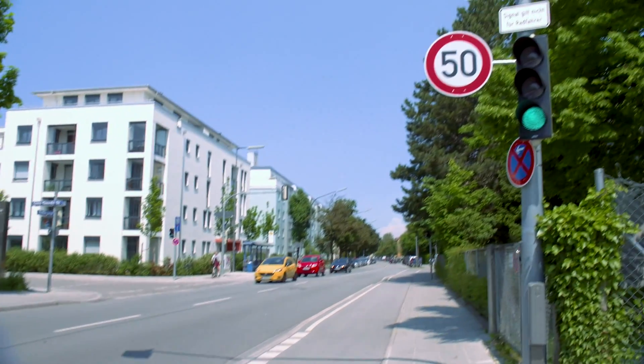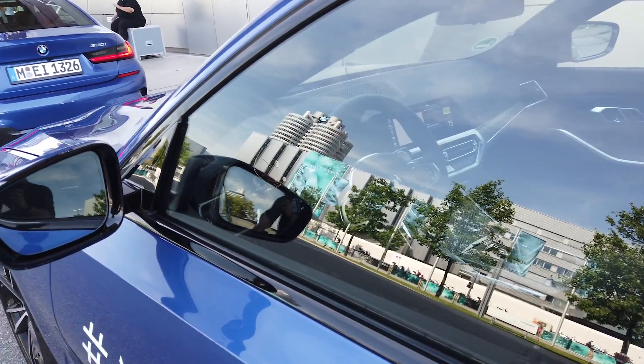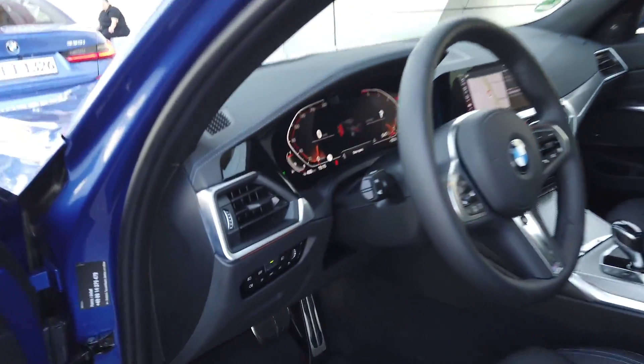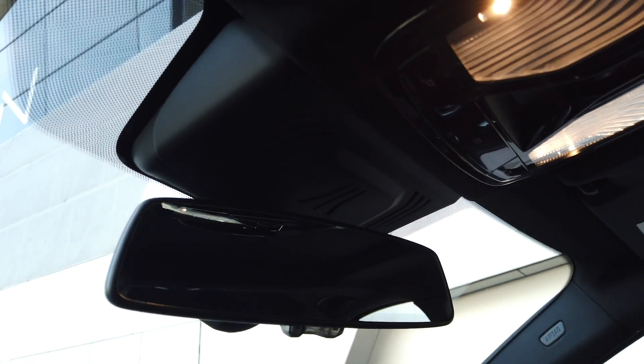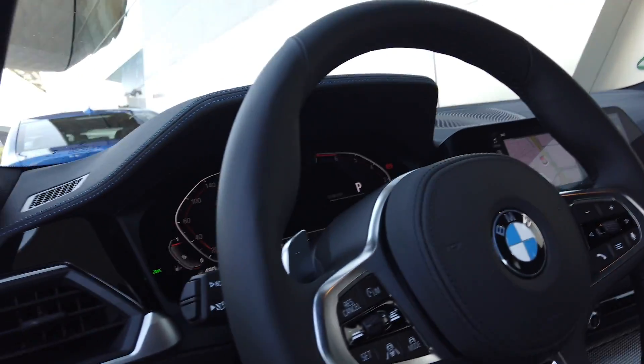Now this is still in the testing phase. The car does not come with this system as standard, but let me show you where the cameras are hidden. The cameras are hidden right here and they are forward facing — that's the only camera available, and it basically makes the whole system work.